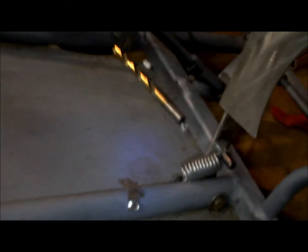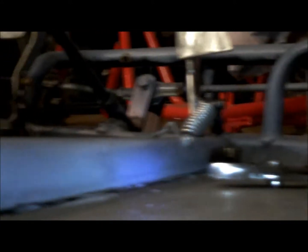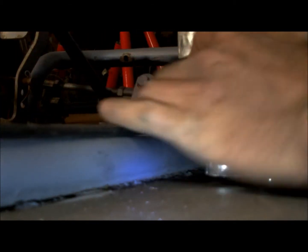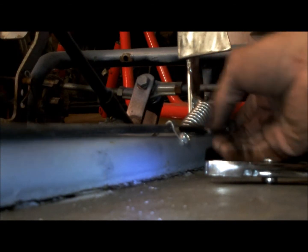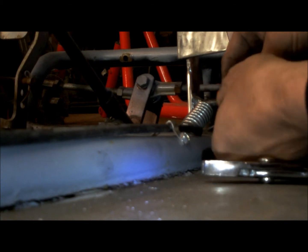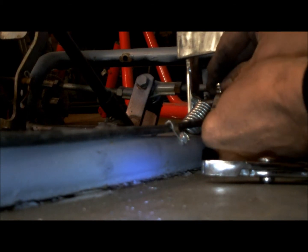Now I'll show you what that's all for. I put this back in here, and now we'll take this out. What I got going on over here is I put a clamp here - that's gonna go to that peg. So what I got here is this cable that comes through and pops underneath this - you see that - it goes right underneath there and then it comes up and connects onto this here.